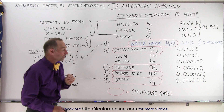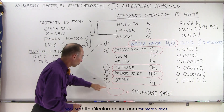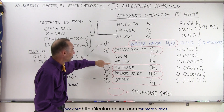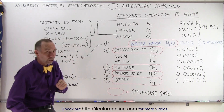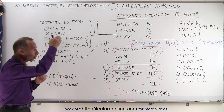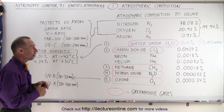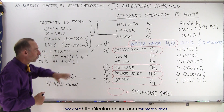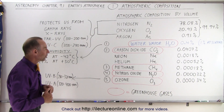The ones in the atmosphere that are greenhouse gases are circled with a red circle here: water vapor, carbon dioxide, methane, nitrous oxide, and ozone. They are greenhouse gases — they do absorb radiation going through in both directions, from the sun to the Earth's surface and from the surface back towards space. We'll talk more about how these act in the atmosphere.